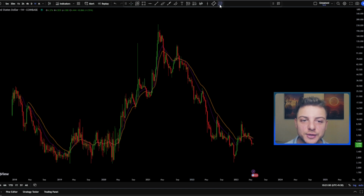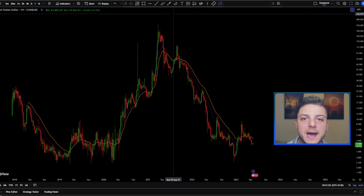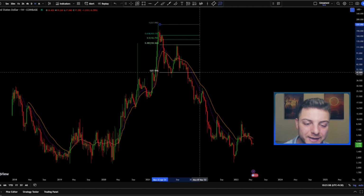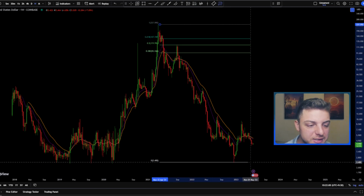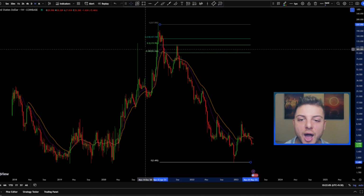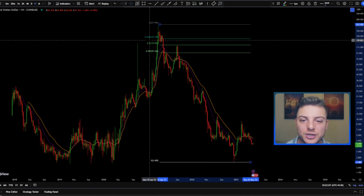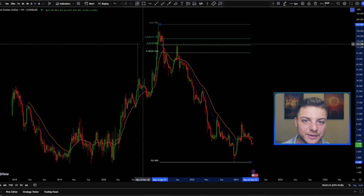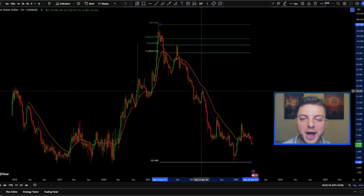The first thing I like to do to find my targets is use this Fibonacci retracement tool. I bring it up to this all-time high here at $235 per Filecoin. I then drag it down and bring it to this current low at the $2.40 range. And you can see I get the 0.382, 0.5, and 0.618 levels on the Fibonacci retracement, which will definitely come into play soon. Let me first scroll into this part of the chart on the daily time frame so I can give you my first target.